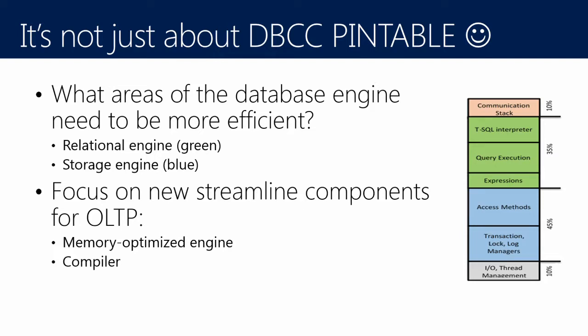So the idea here is we need to do more than just put things into memory. We need to hopefully execute things faster by improving the storage engine, but also the relational engine as well, the green section. Think about how SQL code gets executed. We've got to parse it, normalize it, generate an execution plan, parallelism comes into play. There's a lot of processing that goes on in that particular case. So you can see from their baselining, 35% of the execution time is spent in that space. So it's not just about putting things into memory. There's more that needs to be done if you want to optimize performance.